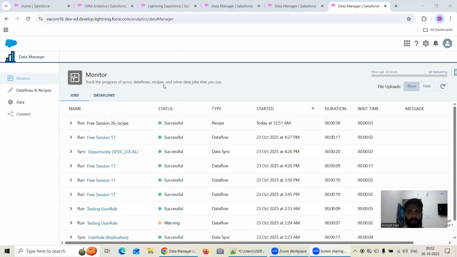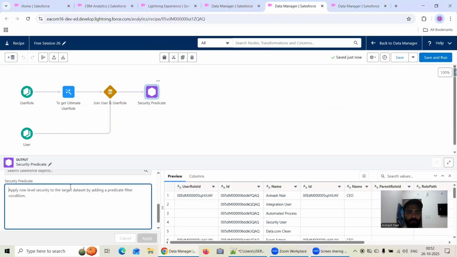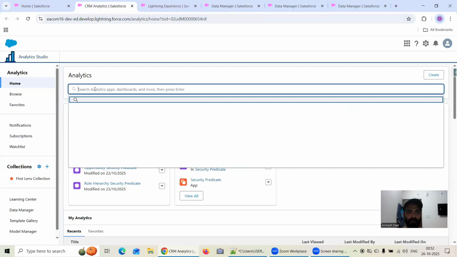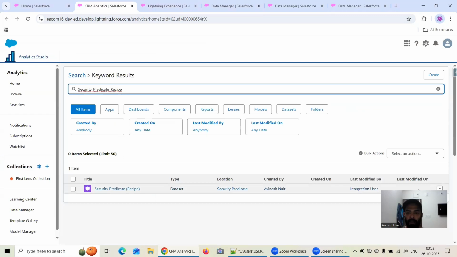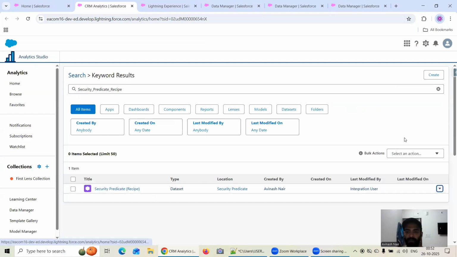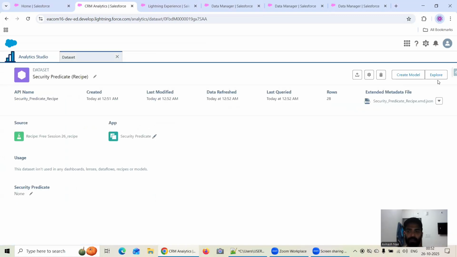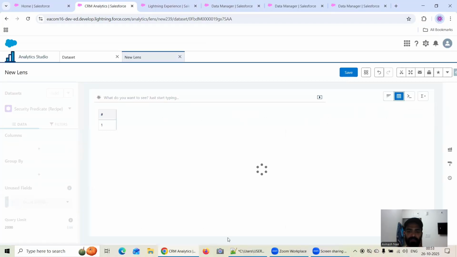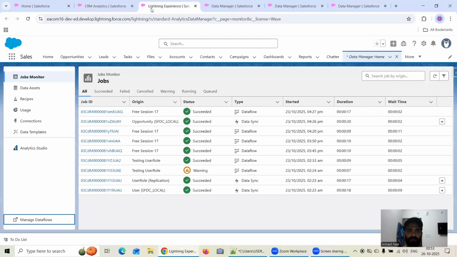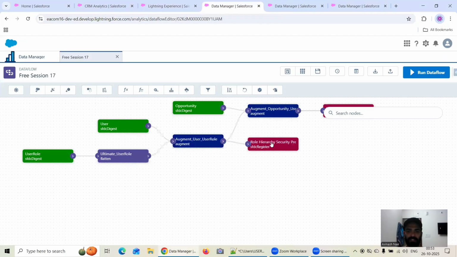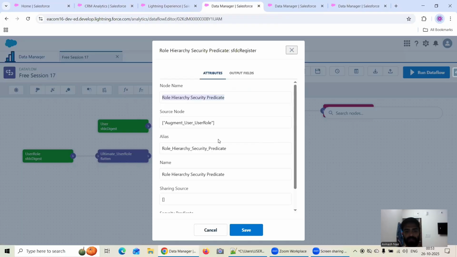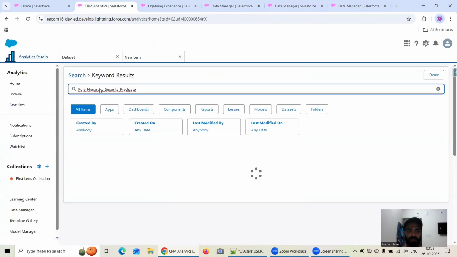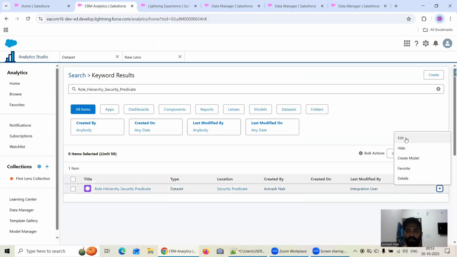So yeah, this ran successfully, and what I will do is very quickly I will open this particular dataset, and I will open this in edit mode. Maybe click on explore. That is fine, and very quickly I will check on the values table. So how we gave for the previous one, we will also very quickly check this one. Maybe, because we already gave the security predicate over here, maybe we can just replicate that itself. And I click on edit.